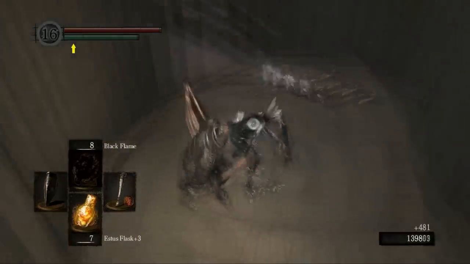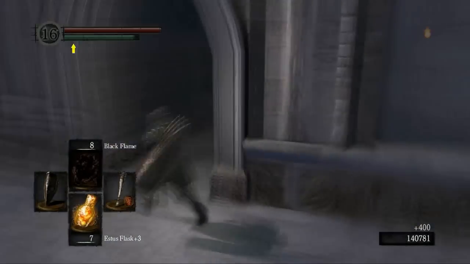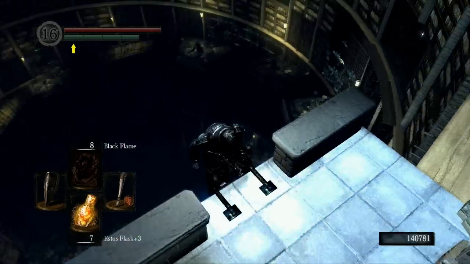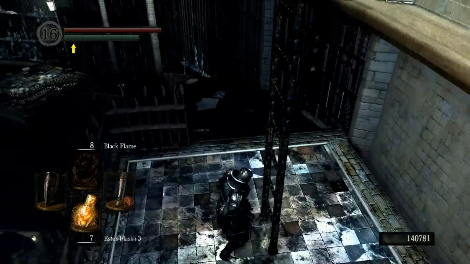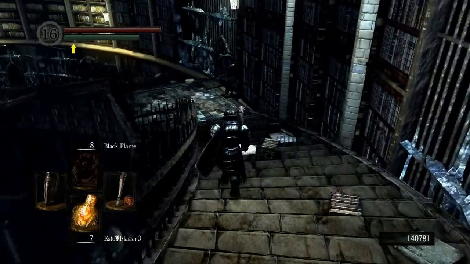But you're going to want to use those pillars there to your advantage. Try to put a pillar between you and that channeler. This door is open. It normally only opens from the inside. But after you defeat Seif, all of the doors in Duke's archives open up automatically.